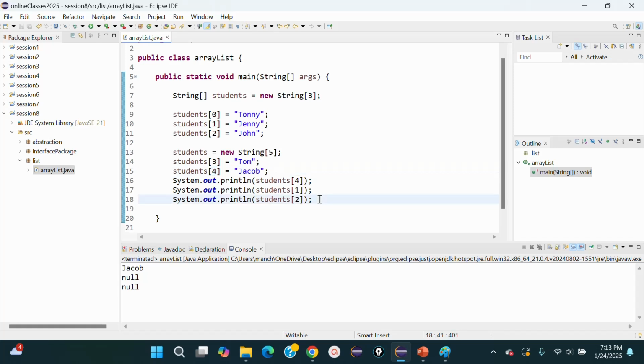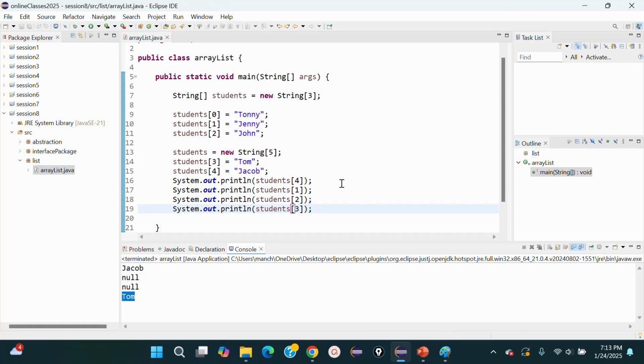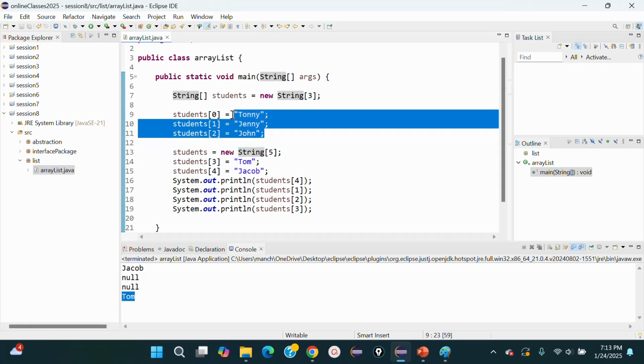Even if I say 3 and run the program, it will give me Jacob and Tom, but 1 and 2 became null. Why null? Because during the runtime I have changed the capacity of this students string array, so all the previous data got wiped out and it is giving the null values.